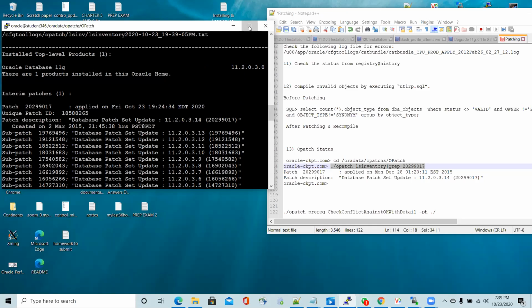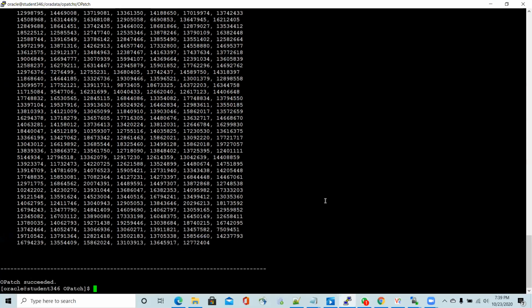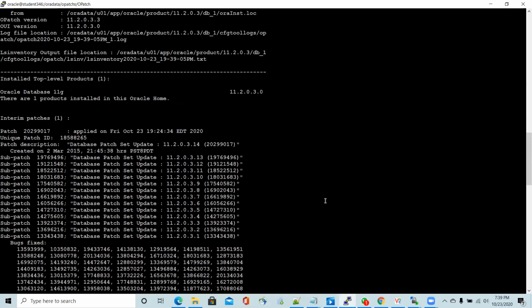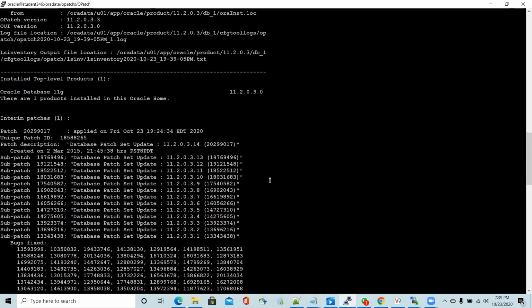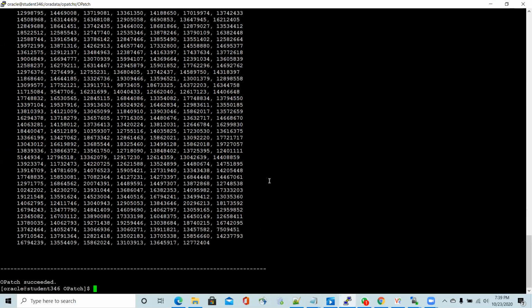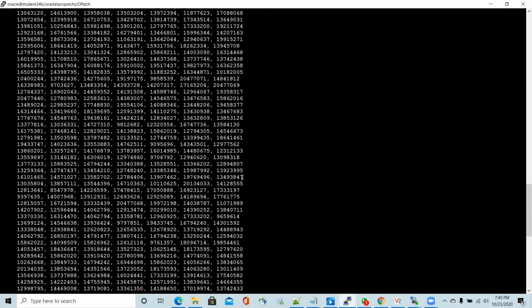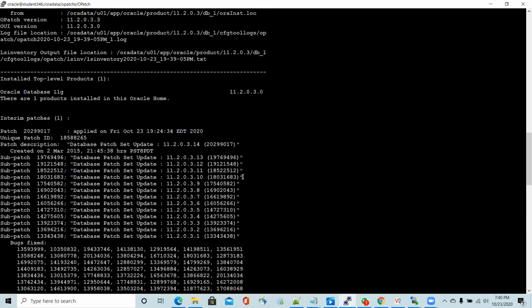You may not know, but when you are raising a service request, an internal error to Oracle support, they will tell you that this issue is this bug ID, and they will give you a fix for that. So by applying this patch, you fix all those bugs right below there. Okay, so that's how you can also validate that your patch has successfully been applied. Okay, I think for this you are good.